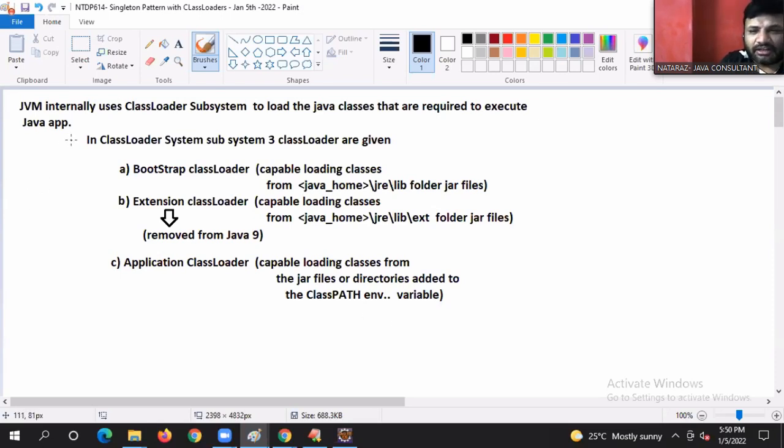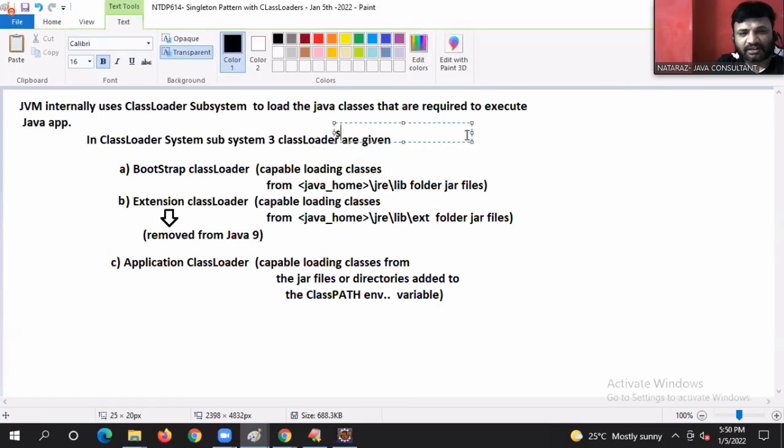JVM internally uses the class loader subsystem to load the Java classes that are required to execute the Java application. Tell me, in the class loader subsystem, how many class loaders are given, guys? 3 class loaders are given.